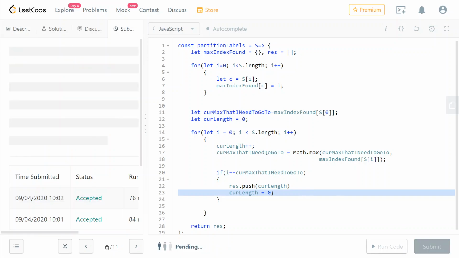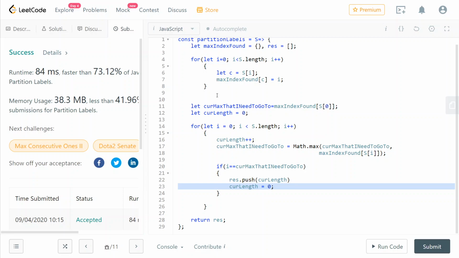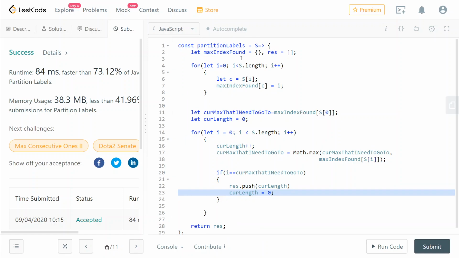So yeah, that's the solution, and it's optimal because it goes through every character once, and obviously we can't do any better than that. And then the memory, as I told you, has a lower bound of O(n) for the result variable. So yeah, this is optimal. So that's it for now, and bye.